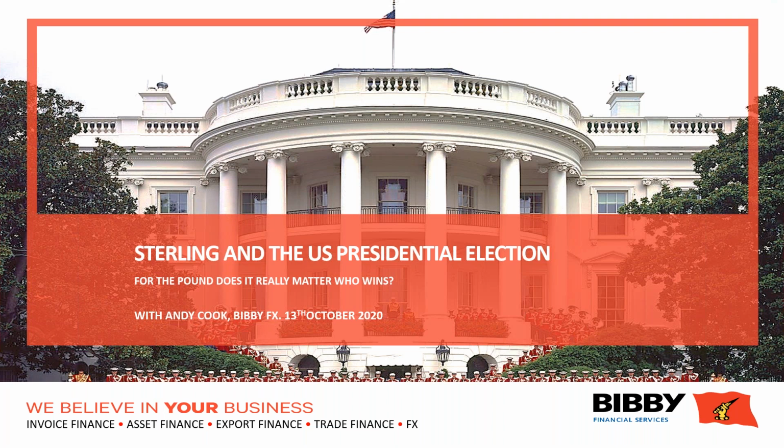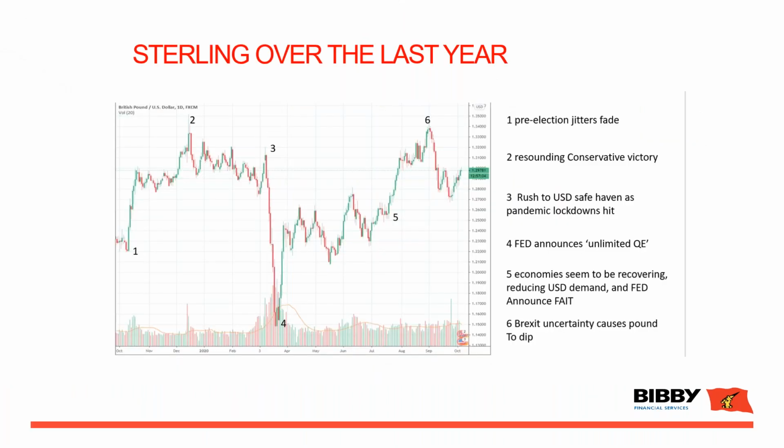Initially, we wanted to have a quick look back over the last 12 months or so. So if we move on to the next slide, we can see that the pound has had quite a lively year for various reasons. If you look at where the number one is, we are in the build up to the last general election, which obviously seems like more than a year ago these days. But the pound strengthened from the low 120s as the polls indicated that we wouldn't get a hung parliament, and politics aside, we wouldn't get a Corbyn-led government.